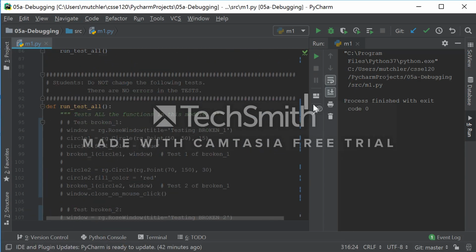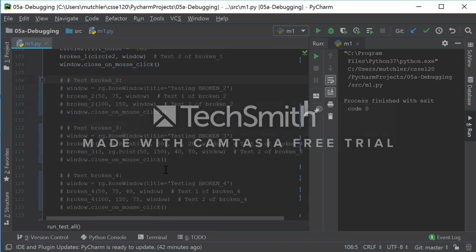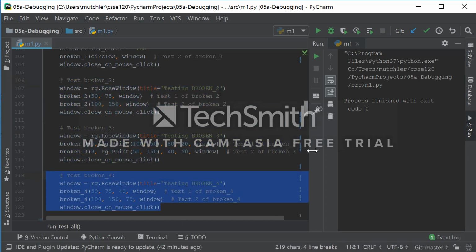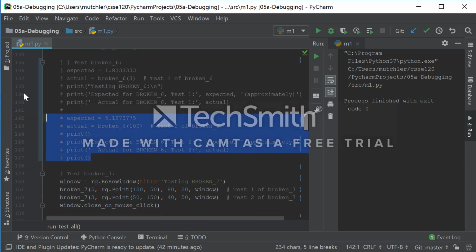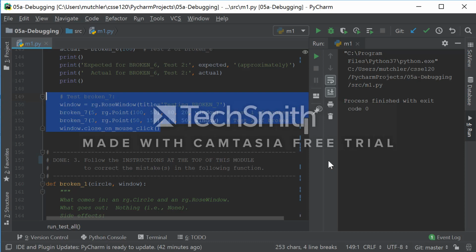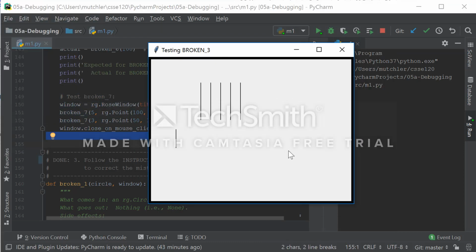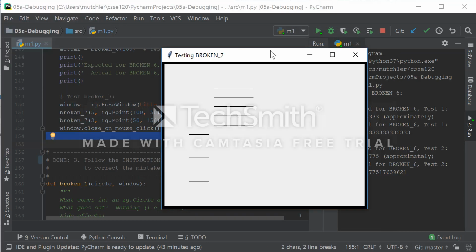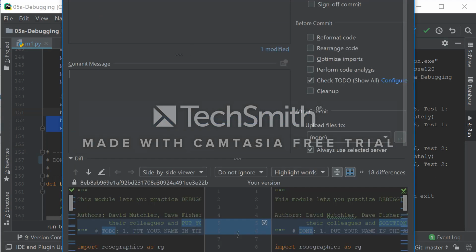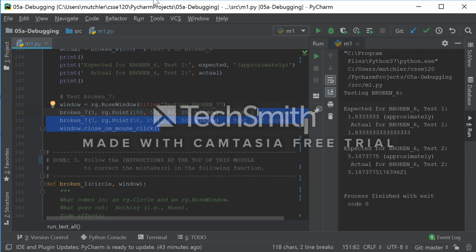I'm going to finish up by uncommenting all my test cases and doing a last run to be sure that I really do pass all the tests there. So that's what I'm doing there, uncommenting the test cases. Then I'm going to run. I'm going to see that all the pictures look just like they're supposed to look, and yes, indeed they do, and I'm genuinely done. I'll then commit and push my work, and that's it.